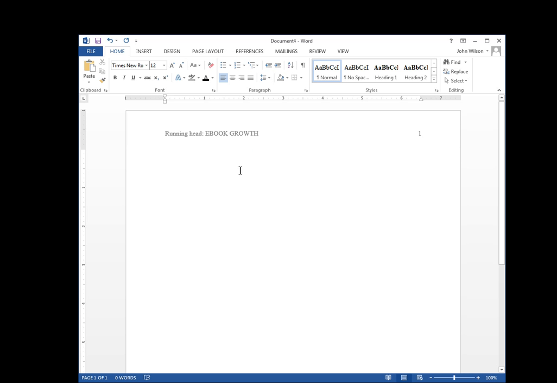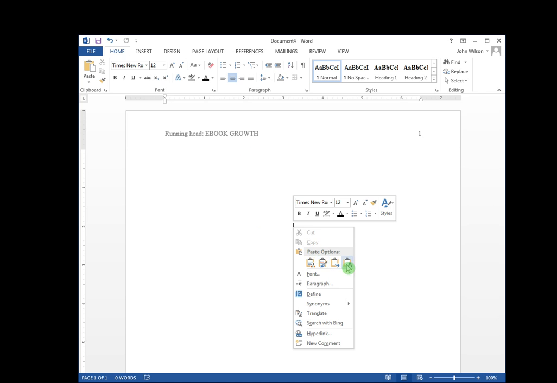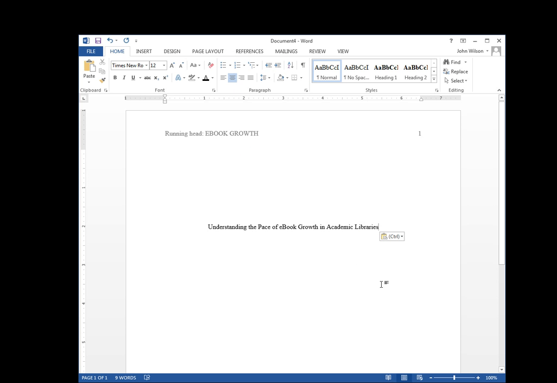All title information is centered, so make sure you select center. Now, what you want to do is put your title for your first line, and you want to put the entire title name, not a shortened version like you did in the header. Your next line will be the author name, and my name is John Wilson. The third line will be the affiliated institution, and I am Georgia Southwestern State University.